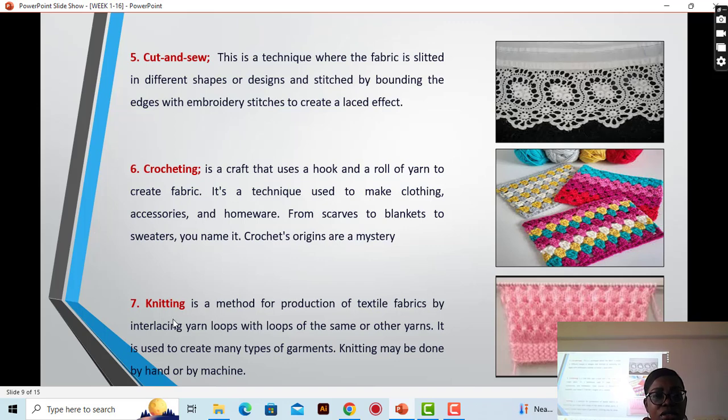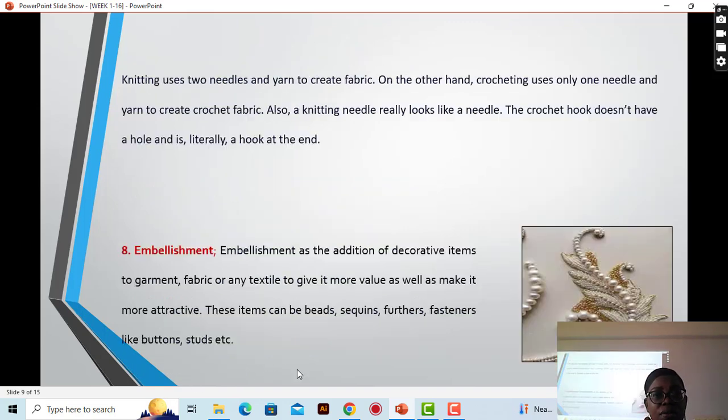So it is used to create many types of garments. Knitting may be done by hand or by machine. Okay. Then this is one thing we just spoke about. Knitting uses two needles and yarn to create fabric.